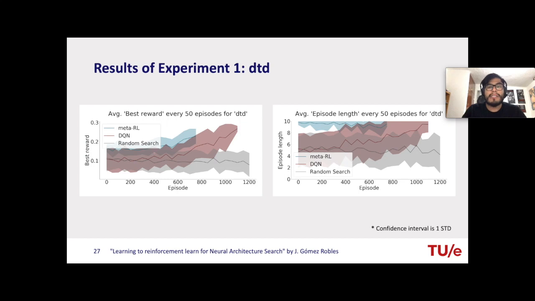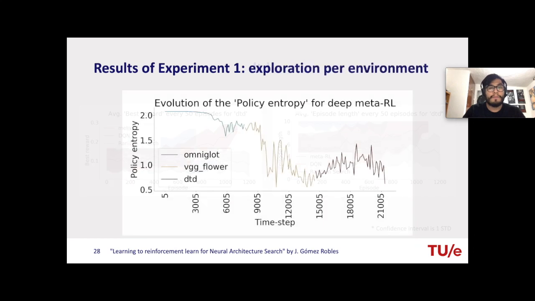In the third and hardest environment, meta RL continues performing better than the baseline. You may notice that the number of episodes differs between approaches. That is because meta RL builds deeper networks from the beginning, and thus the episodes are more prolonged, leading to fewer episodes. Still, during the time that both approaches coexist, our approach is superior and again shows less variance. These results suggest that deep meta RL gives an advantage over standard reinforcement learning when we transfer the policy.